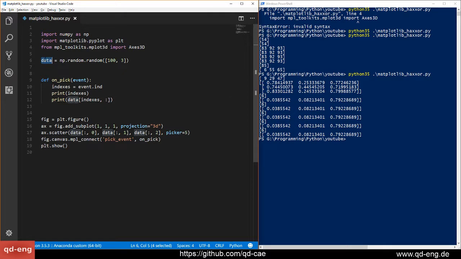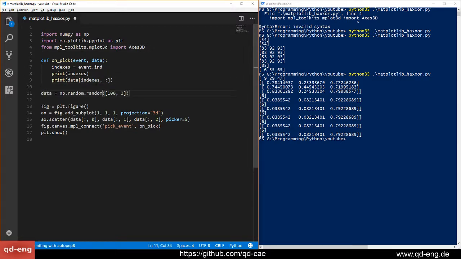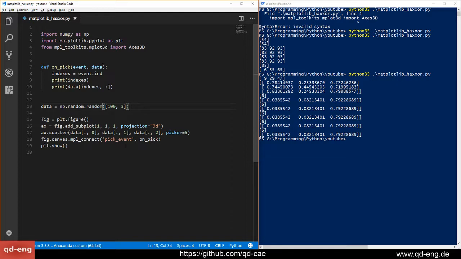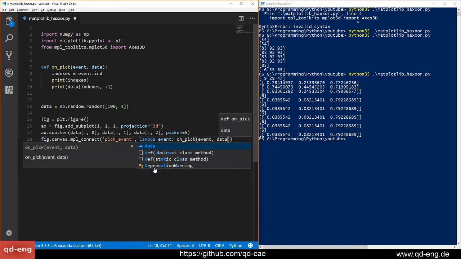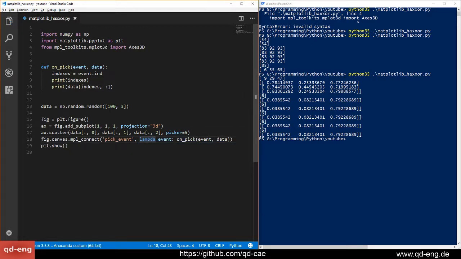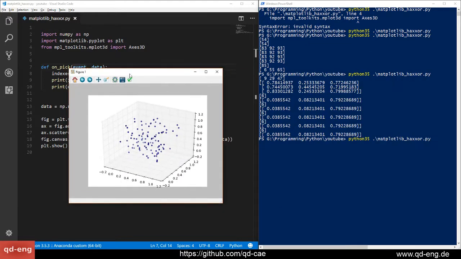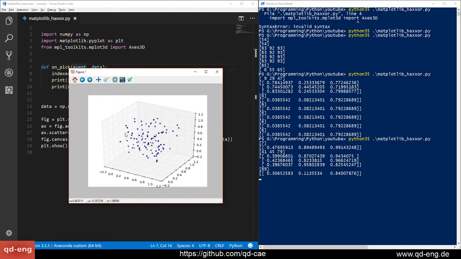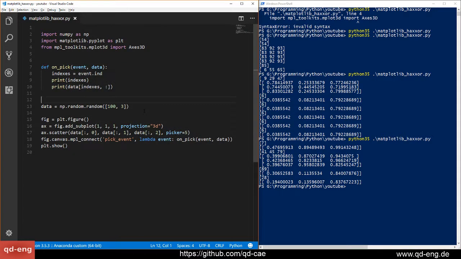The clean way to do this is, because you don't want to leak your data in here, that's the dirty way, to make the data an argument, and to be sure that we are not cheating, we put it below, so it's not declared previously. What you do is replace this one here, the picker. So we do a little bit of a neat trick. We replace this by a lambda, and what it does is translate in not only the event but also the data as an argument. So this lambda sneaks in the data, and it's given here to the picker. And when we run this, hopefully it will not crash. Yeah, you see it's still running. So everything is fine. This is how you hook in these picking functions.